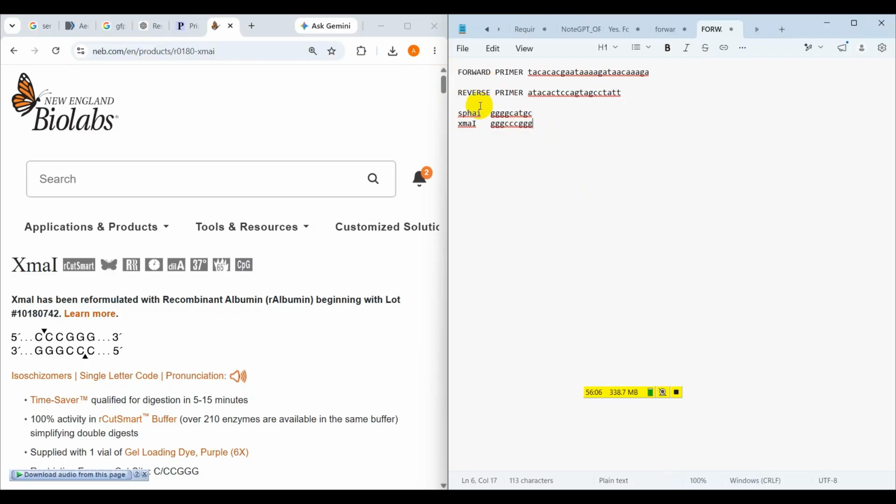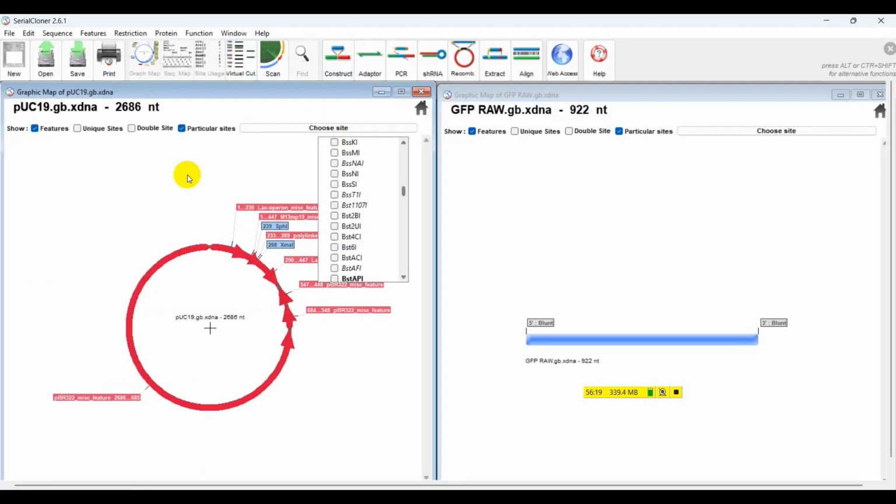Okay, so now we can see that we have already got our forward primer, reverse primer, and restriction enzyme sequences. Now go to the PCR form.